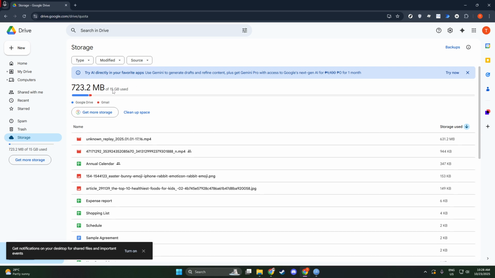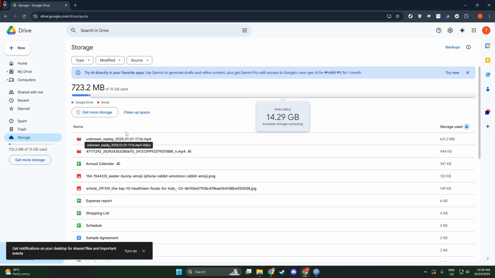This simple information can be quite enlightening because it provides a snapshot of how much space you have left. Keeping an eye on this can help prevent you from reaching your limit at an inconvenient time, especially if you rely heavily on your Google Drive for work or personal projects. Additionally, knowing your storage situation beforehand allows you to plan accordingly.